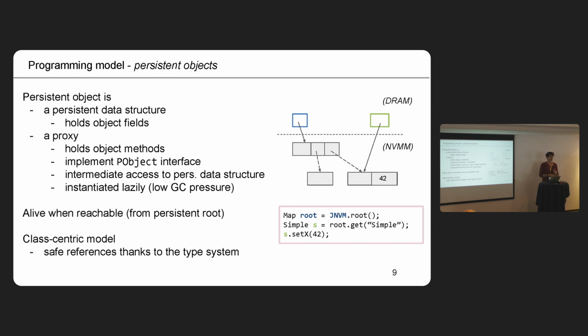Is a standard approach to define live objects in a persistent world, such as a file system or database. So if blocks are not reachable, for instance, they can be collected and reused. So this model is what is called class-centric. That is because we have objects that are proxies, we can discriminate objects that are persistent from non-persistent objects.